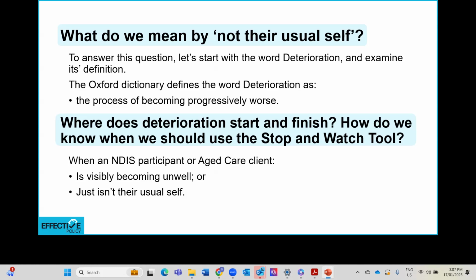We have some lovely support workers who do nothing but care. And then we have some who are just there. And it's always going to be that way, that we have people who come because it's their job. But if they can understand when someone's not their usual self, we may have a better chance of collecting the information from them that we need. Because we need them. They're our eyes and our ears.